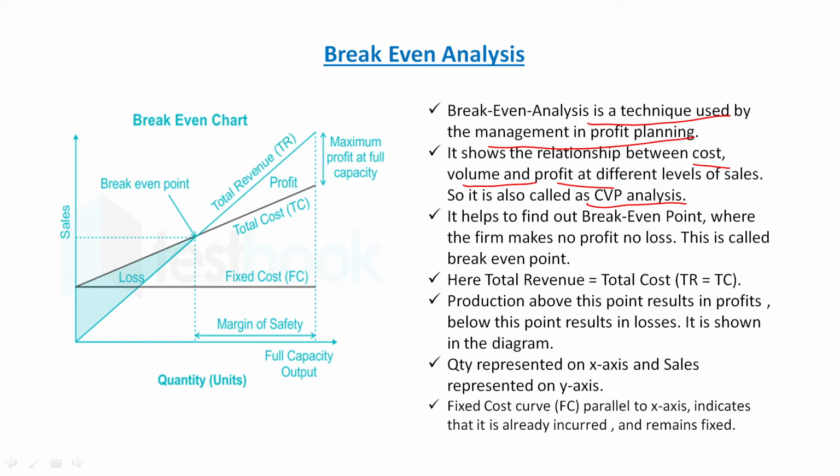So break-even analysis is a financial calculation that determines when a business product or service will generate enough revenue to cover its cost. That is, it should attain the stage where the total revenue is equal to the total cost. The point at which this happens is called the break-even point. Production above this point results in profit and production below this point results in losses. It is shown in the left diagram displayed here.